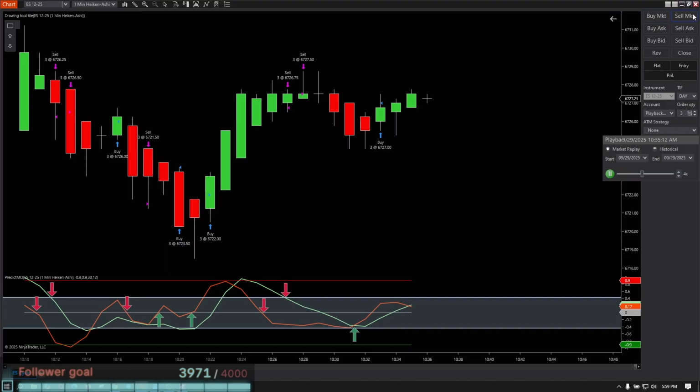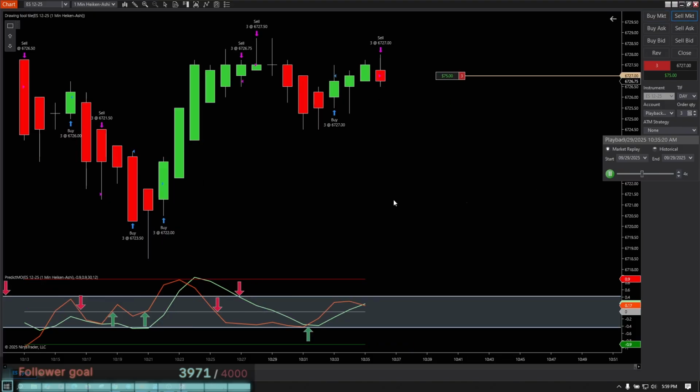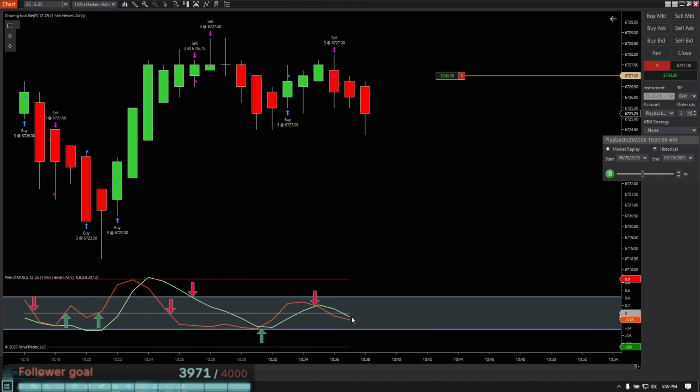Right there. See what happens if we take another scalp right there. Order filled. So you take a little scalp there. We're going to get off the moment these bad boys cross. See exactly the precision in these tools. The moment they both cross over, that's it. I'm pulling the trade off. There you go. Order filled. And that's it. That would be your scalp right there. That's how it's done, guys. It's that easy to scalp with this tool.